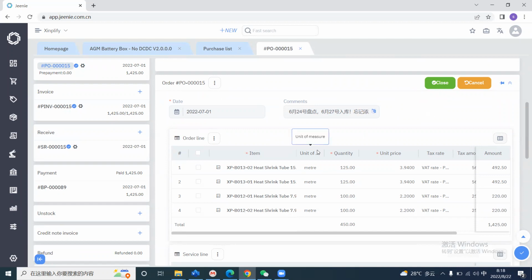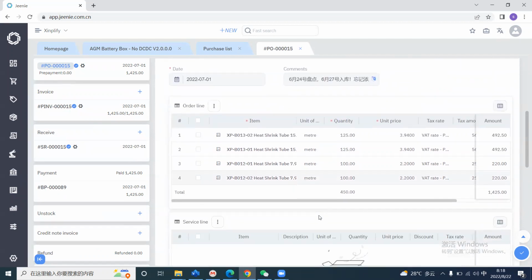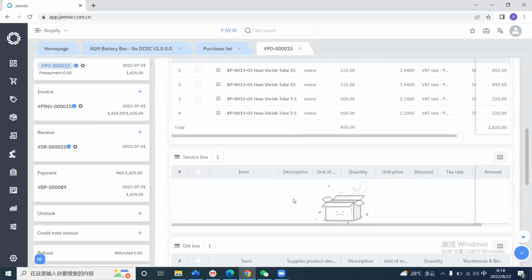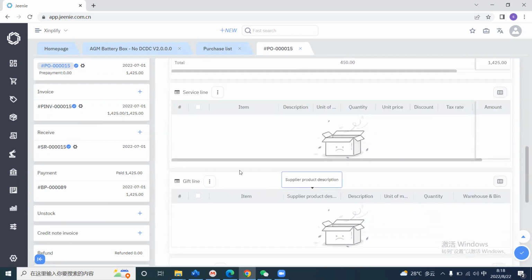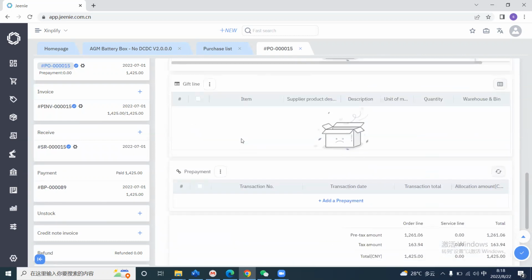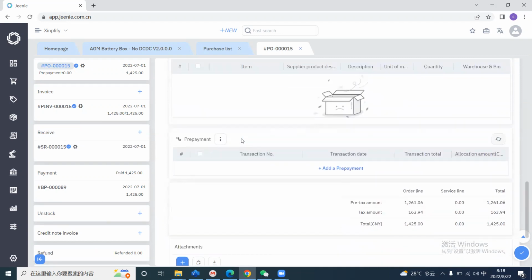Further down, you can see if there is a service you buy. Now we do not have any service. And also the prepayment. Have you done any prepayment against this purchase order? No.